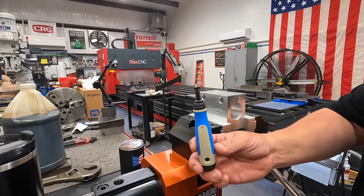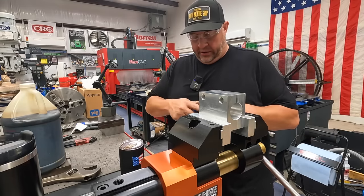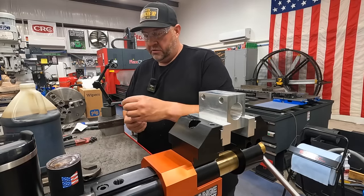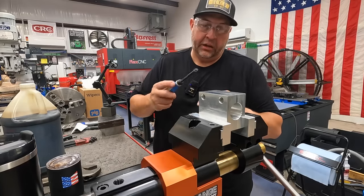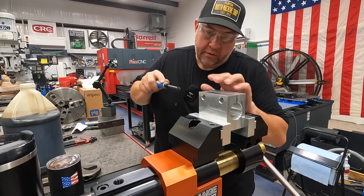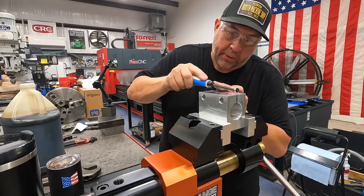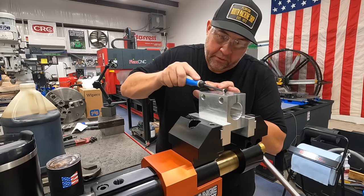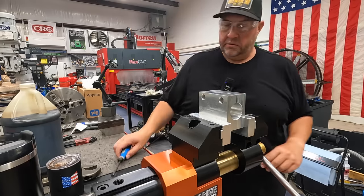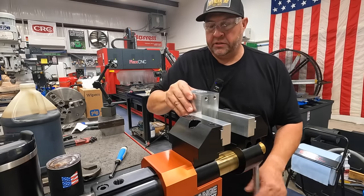I'm going to give this Noga a try. This is for deburring slots, keyways, things like this right here. But it's extremely sharp because it's still a new tool and it can dig in if you're not careful. But it does a good job, just like that. You just have to be mindful about how much pressure you're giving it, and it deburrs that nice and easy. Same thing with the ends. And then on the inside there as well.